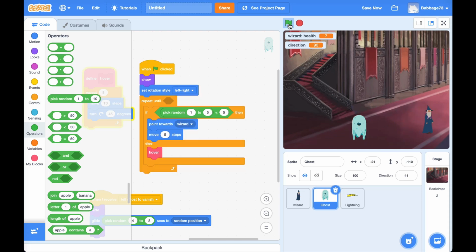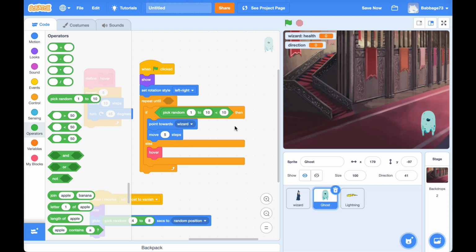And you can play around with this to try and get a kind of movement that you think feels a little better. So if you feel like it's hovering too much, then one thing you can do is increase this maybe to 10, and then put that as 10 as well.